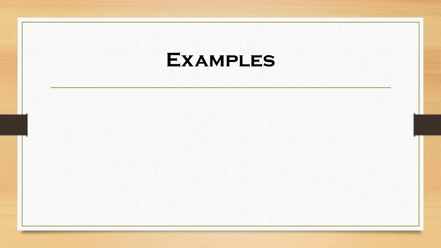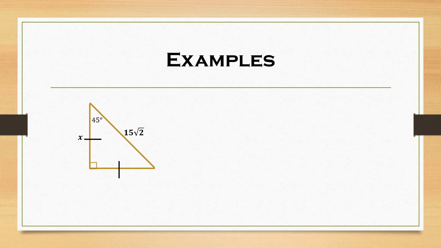Let's have another example. So, we have here a 45, 45, 90 triangle. Given ang hypotenuse, so nawawala ang leg ng right triangle. So, para makuha natin ang leg ng right triangle, babalikan natin yung ating formula kanina. So, we have here h is equal to leg times the square root of 2. Since given ang ating hypotenuse na 15 square root of 2, so we have here 15 square root of 2 is equal to leg times the square root of 2.